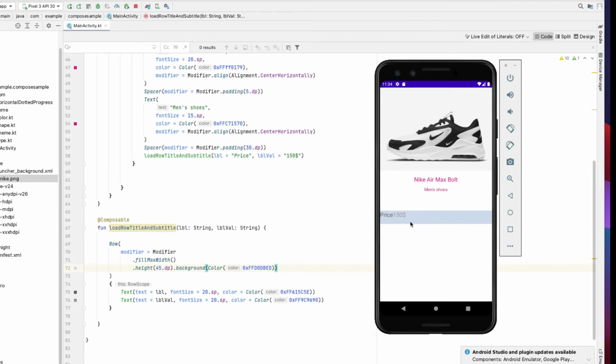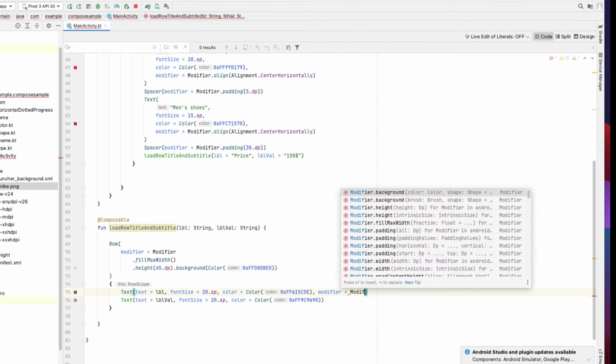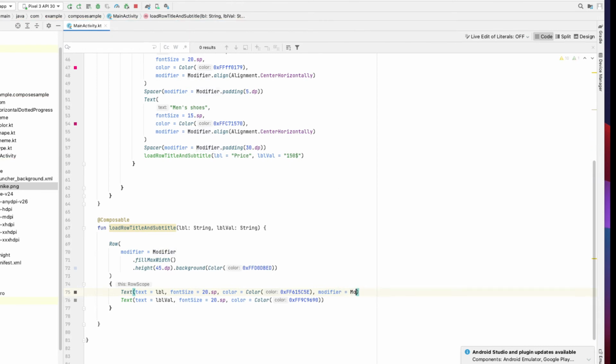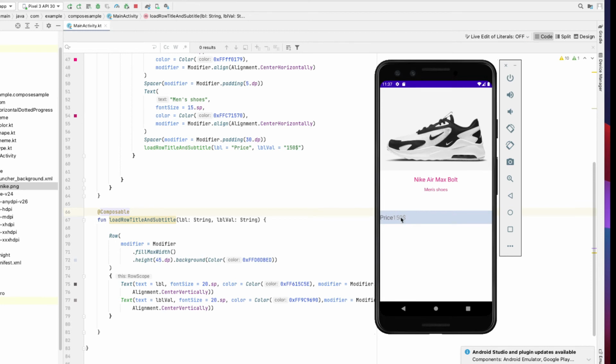As you can see, this is our row, and by default the elements are pushed to the top left corner of the row. First we need to align them in the center, and just like we discussed, for aligning them in the center vertically, we need to add the property in the child. Let's add alignment for that purpose. Let's copy this in the second text as well. Now let's try to run this. Now we can see both the labels are vertically aligned.